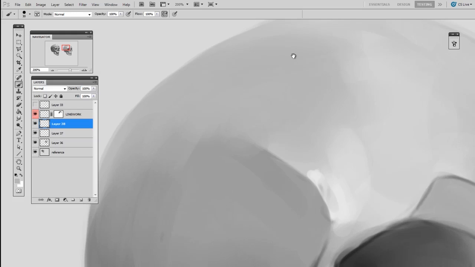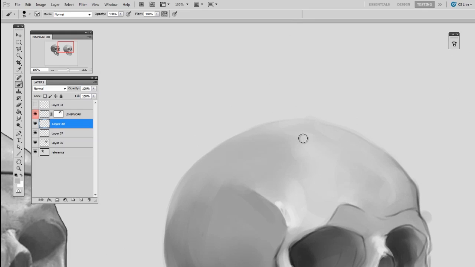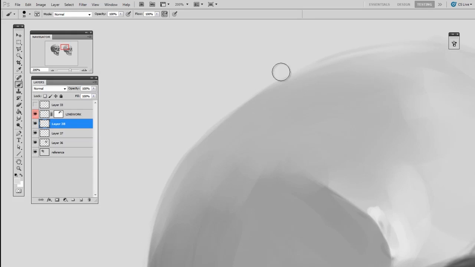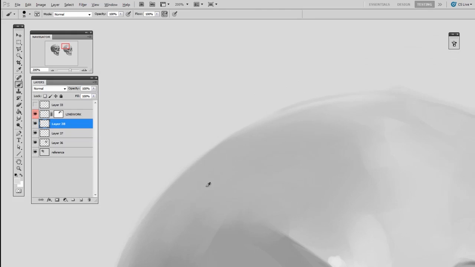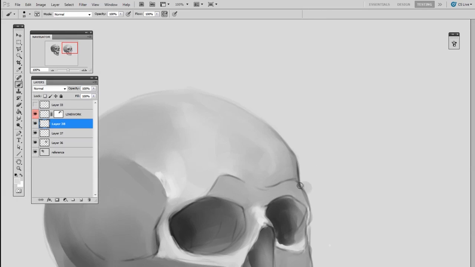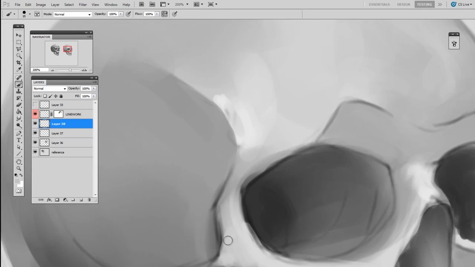Another good rule of thumb is that the edge of a silhouette, like where this skull touches the background, is generally going to be a little softer. This is especially important with soft materials like skin. You really don't want skin to have a hard, rigid look to it. Generally, putting a little bit of a softer edge around the silhouette will give it the more lifelike quality. So you could say that external edges, or the boundary of a form, is going to be a softer edge, where interior edges, like the ridge of this eye socket, might have a little harder of a transition, so you'd have a little more contrast.